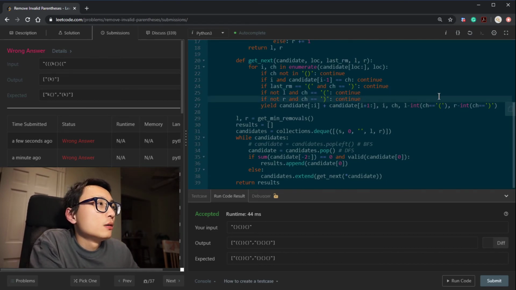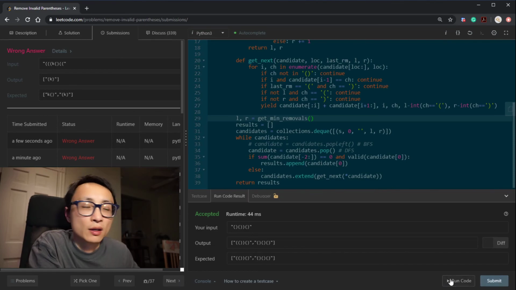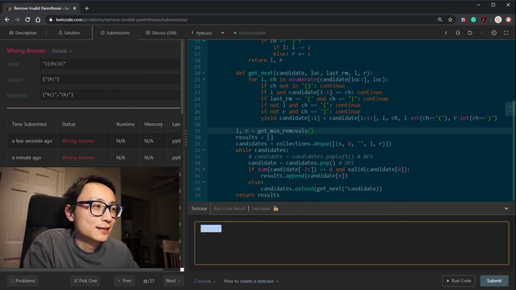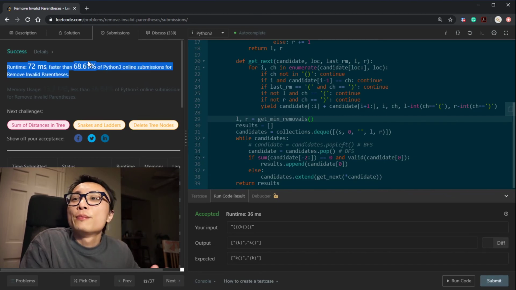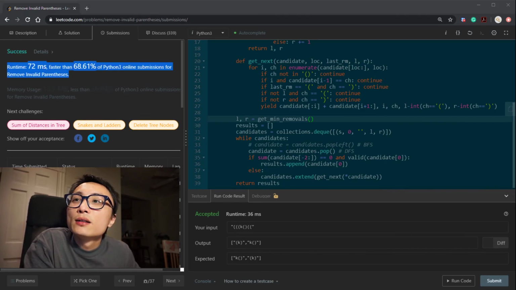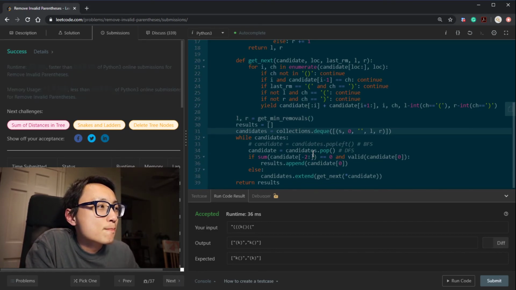All right. So if both L and R are 0, I think it will never do this unless it's a constant character, which will be appended to the right. Yeah, I think so. Let me grab this test case. Yeah, I think it will work. So, how are we doing on space? Not good. But I think it's indeed DFS.